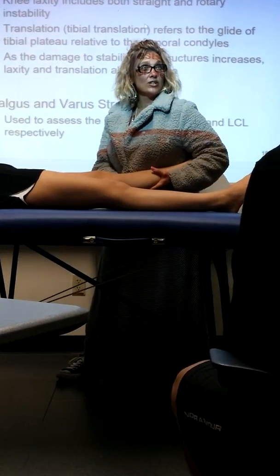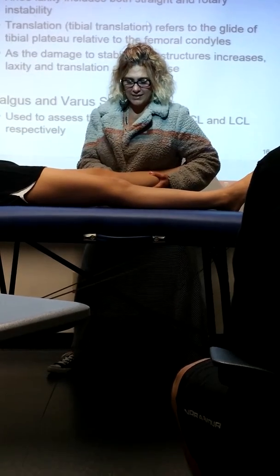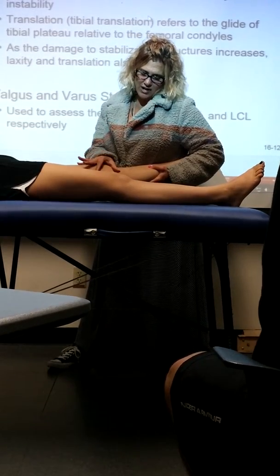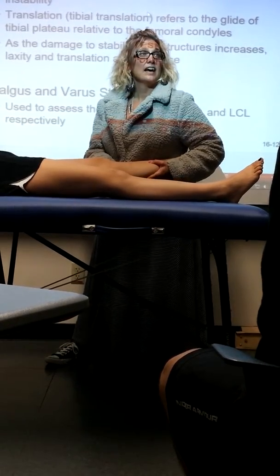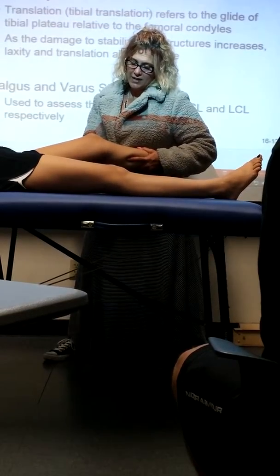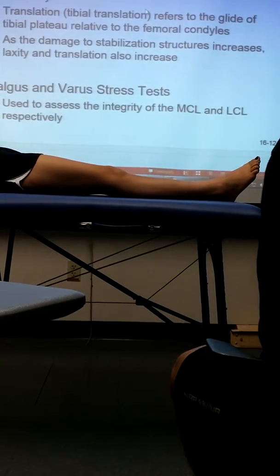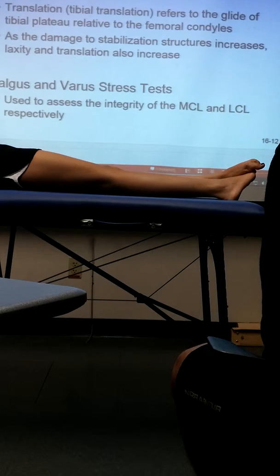Still the same position here. Her foot's tucked underneath my arm, because now I'm going to provide a valgus stress as I try to open up that medial joint line. Everyone see? And you're just trying to see if there's gapping at that joint. Again, at 0 degrees, MCL and ACL. At 30 degrees, relax. If I get a positive test, it's just MCL. So, valgus and varus stress test at 0 degrees and 30 degrees.